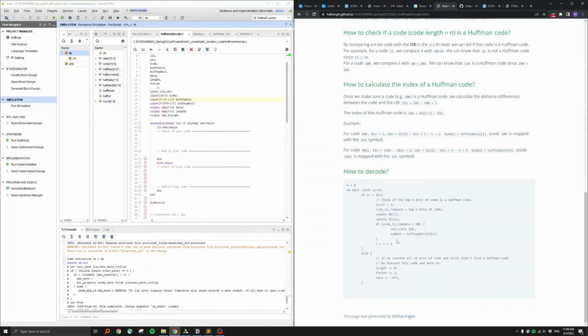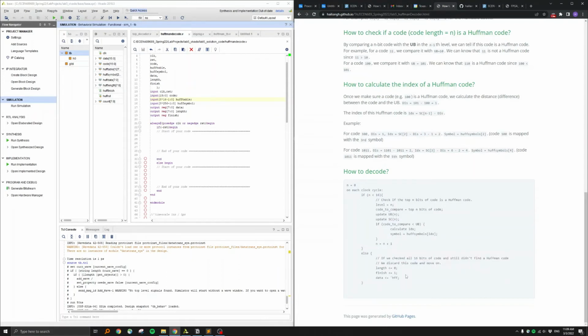Okay. So how do we stop this whole module? Either we have a symbol, we stop this module, and we set finish equal to 1. Otherwise, if we already checked all 16 bits, so n equals 16, it goes to this else statement, and we checked all the 16 bits and are not able to find a Huffman code.